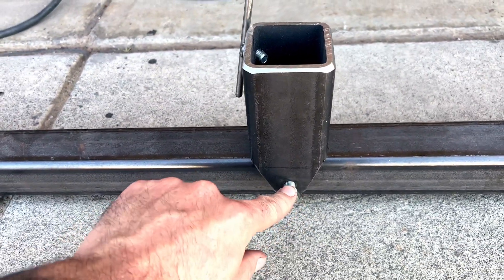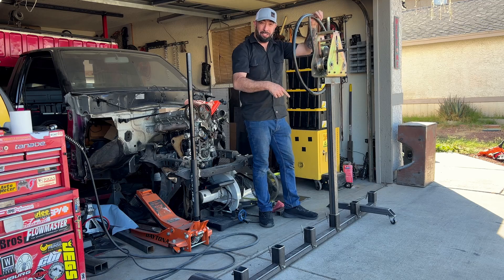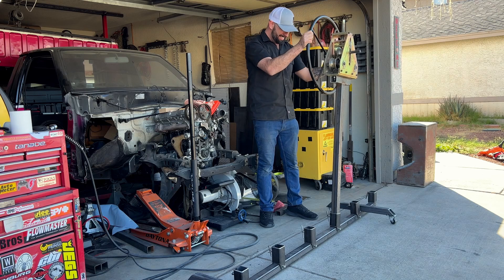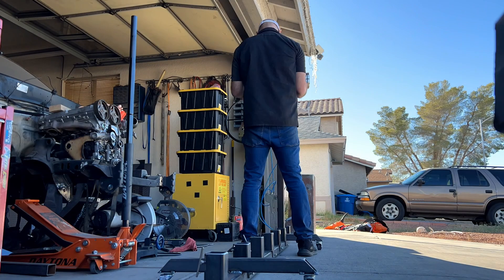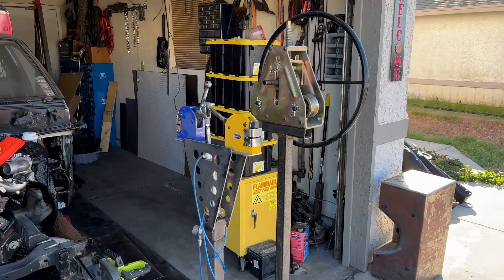Plans are changing again. I thought the set screws were a brilliant idea to lock the receivers in place and allow moving them side to side — and as far as that goes, brilliant — but I moved the cart with the tubing roller on the rack and I almost lost it. These receivers are sturdy left to right and forward and back, but not so much rotationally. So the set screws will be really handy for positioning each stand, since each tool is a different size and the stands may not all be evenly spaced. Once they're in the perfect position so I can fit as many tools as possible, I will weld them on — just lightly though, in case I want to move them in the future.